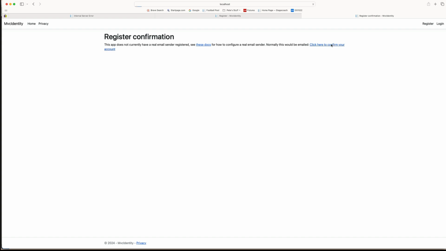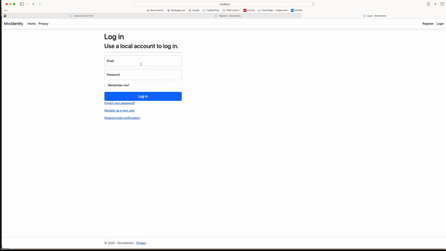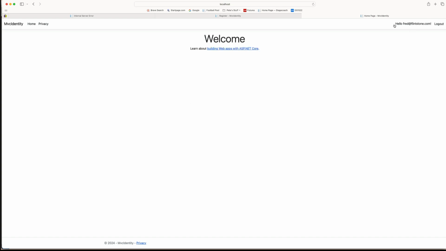That doesn't make sense in the context of this application, and we do not have an email provider anyway. For now, I will just click through to the login page and confirm that we can log in with the account we just registered. We have successfully logged in as our newly registered user.